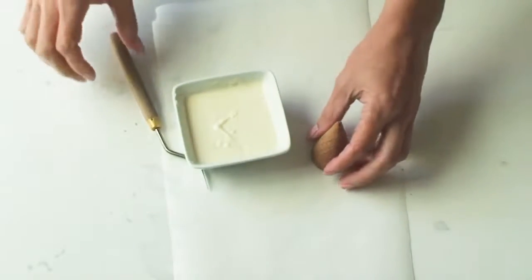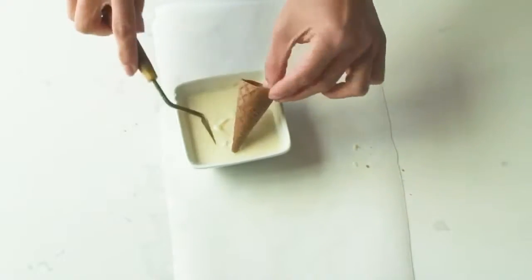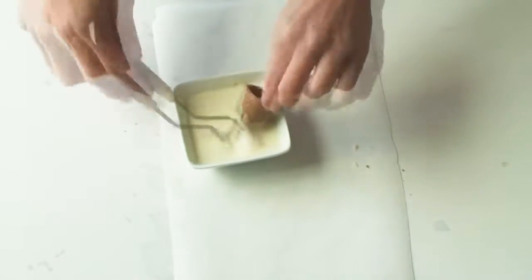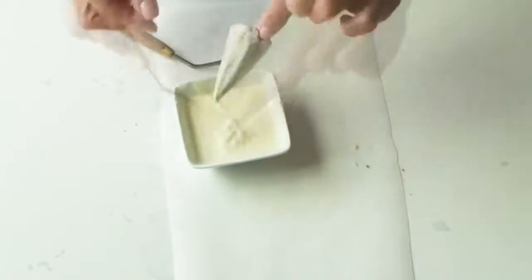Now to ensure that our piece of waffle cone doesn't crack, I'm going to cover it with some nice white melted chocolate. So just with my little palette knife, I'm just going to cover it with a coating of white chocolate and leave it to dry.